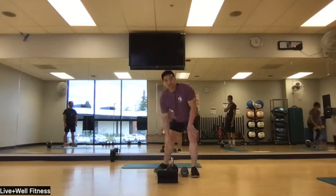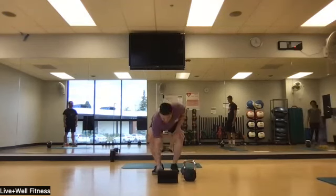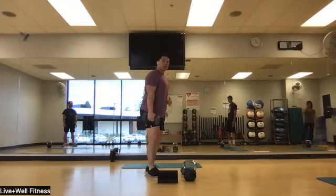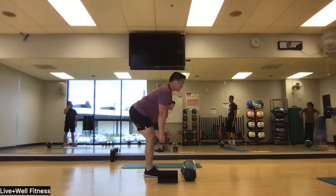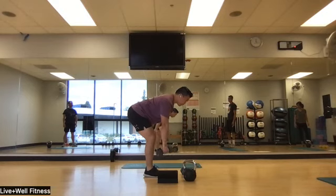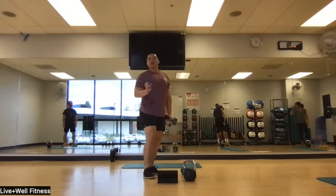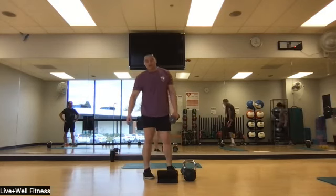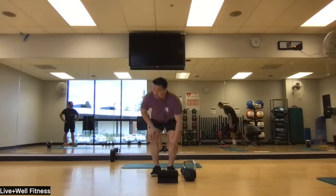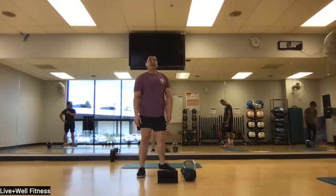Exercise number 3 is going to be a single arm bent over row. Like the name suggests, you're going to use one arm. We're going to be hinged at the hip again, chest up, back is neutral with one arm, just one dumbbell. We're going to row here, nice and strong, nice and controlled. I'll let you know when to switch sides. We're going to use half the time for one arm, the other half of the time for the other arm. Keep track of your reps. We want to make sure we're doing the same amount of reps on each side.